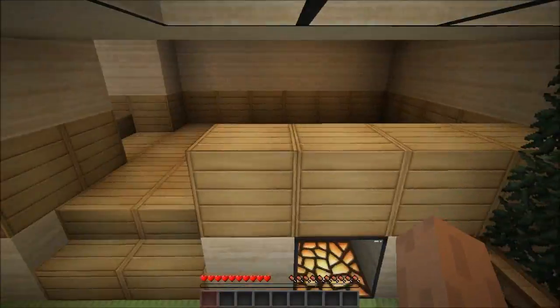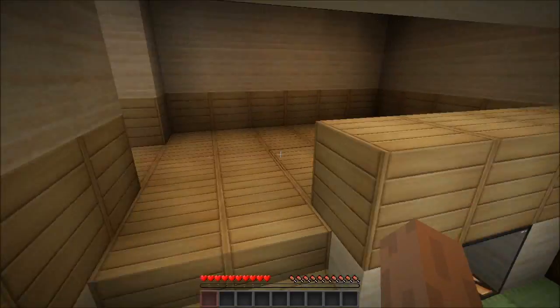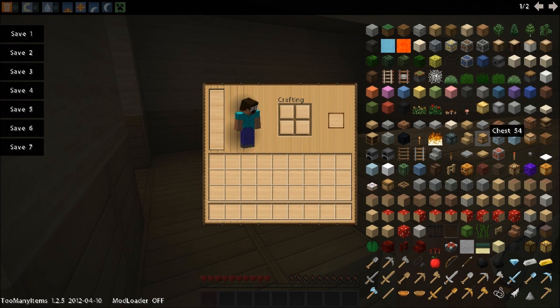Yo, guys, it's Keralis. Welcome back to part 4 of the 20x20 house. And today we're gonna start here in the basement and furnish it, I guess. What I will do is build a bar down here, because some people told me, like, dude, build a bar. So let's build a bar here and see how that looks.